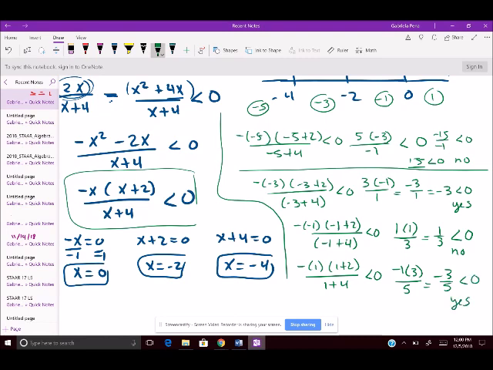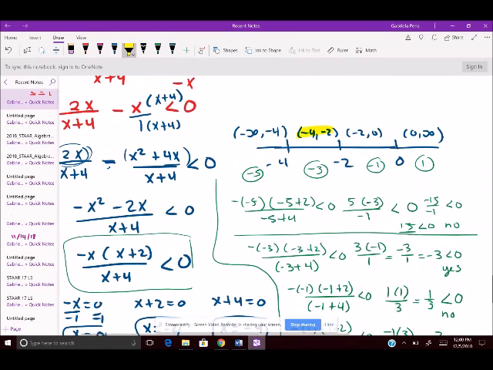Yes. So which two worked? The second and the last one. And then there's your answer. So this is for which problem? Wonderful, problem number 10. And you are done.